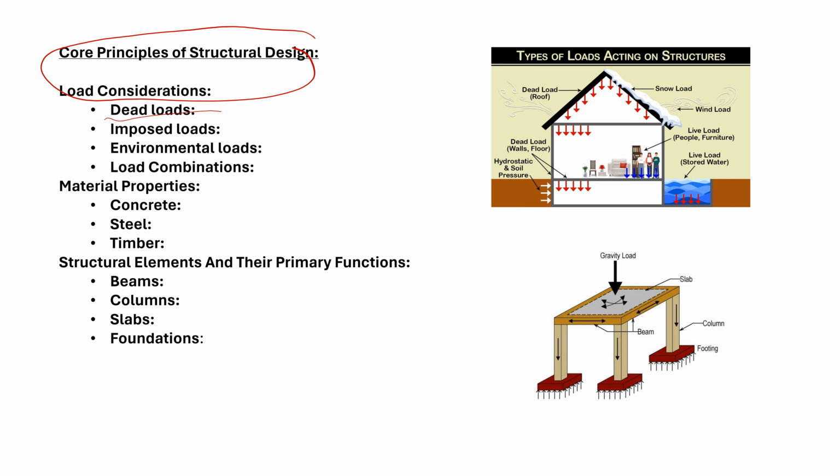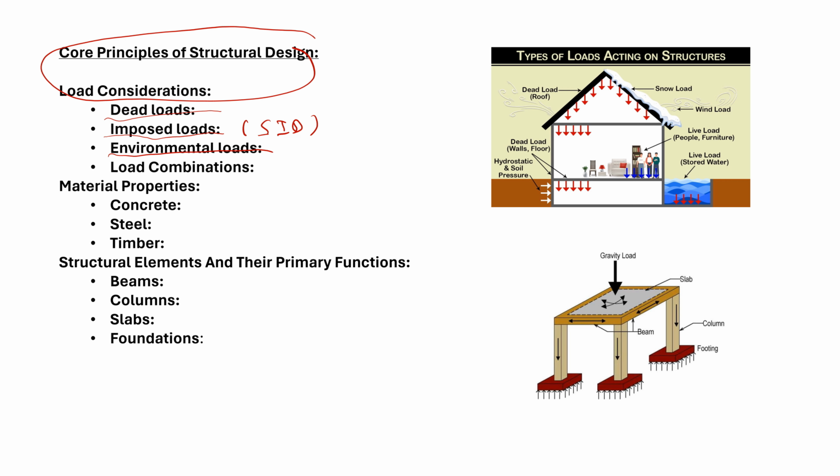First come first, load consideration. Load is the internal or external impact that must be carried by the structure. The permanent weight of the structure itself is known as dead load, whereas non-structural element load, which is also permanent and superimposed on structural elements, is called superimposed dead load. Floor finishing and fixing, service platforms, etc., can be considered as superimposed dead load.